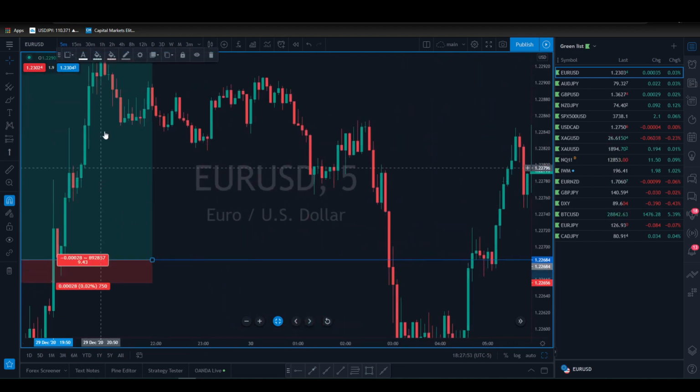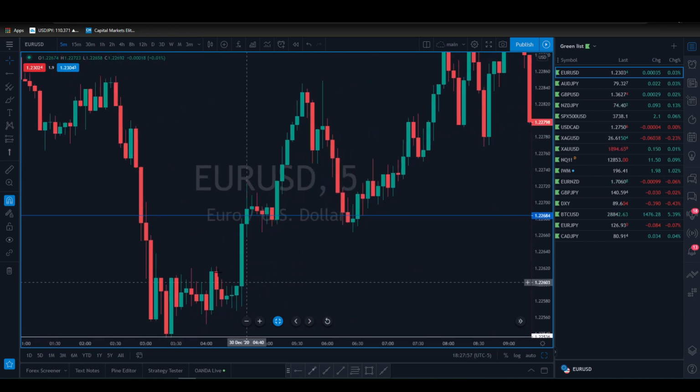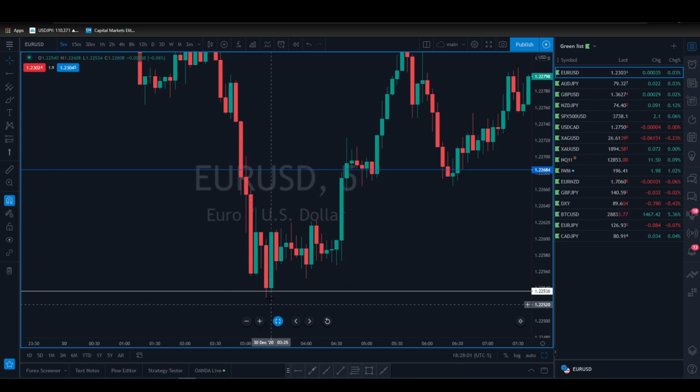So let's get rid of all this and let's dive into what I was looking at. Essentially, we had this sell-off, okay, and we pushed right into this market structure on an 8-hour time frame, and we traded around it for a pretty good amount of time. And then, boom, we traded away, and then boom, we made another leg higher.